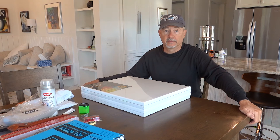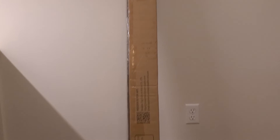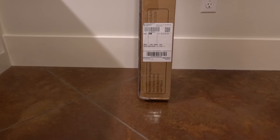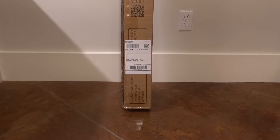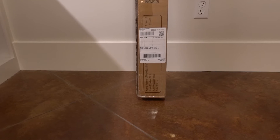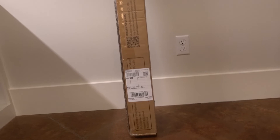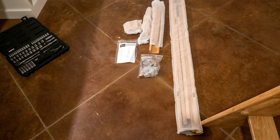Let's go check out the easel. This is the Meaden easel I ordered from Amazon. I'm going to attempt to put it together — some people seem to have a real problem with it. It has very high ratings, but pretty consistently people say it's pretty hard to put together. I needed it badly because I'm starting to paint larger canvases, and painting flat on a table doesn't work. This holds canvases up to 50 inches tall, and some people say it takes an hour to assemble.